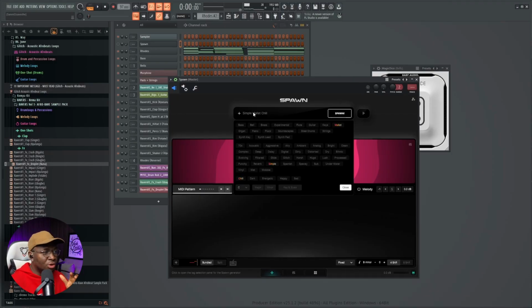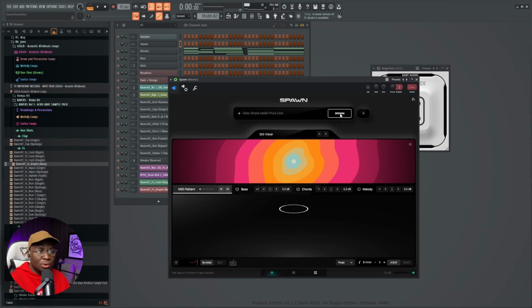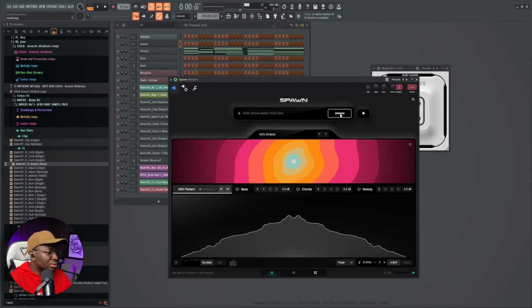To create your own sample, all you need to do is to come up here. You can select the mood, how you want it to sound, energetic, low, brass, the instruments you want to be there. So we can go for clock. Let's also go for glide clock. Simple, we can leave it dark. You can tell it, okay, give me something in the key of, let's go for B minor, and you can just click spawn and it does the job. It generates countless melodies if you want to.